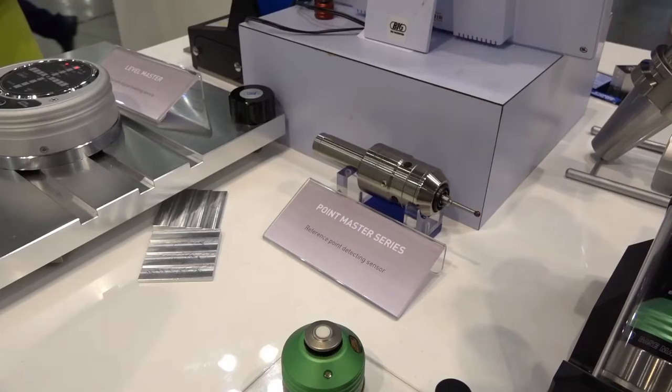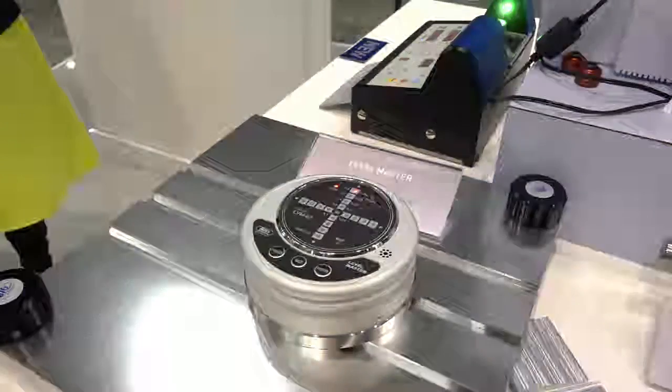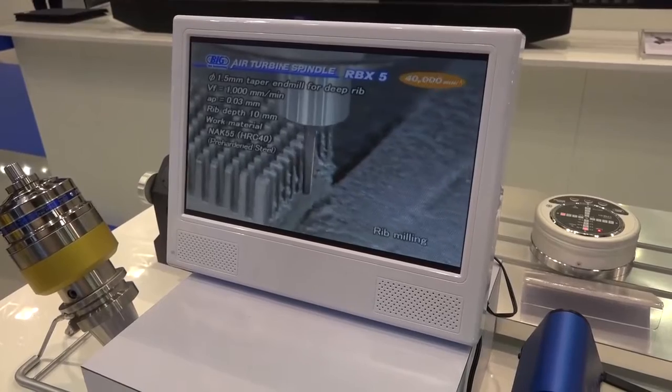So if I wanted to buy a machine tool that does 100,000 RPM, there's not many to start with and they're expensive. But I guess I could put this on pretty much any machine tool. That's the beauty of the product — if the customer has a need for high speed cutting with micro tools and has equipment already which aren't ready for that kind of process, he can take the existing equipment with an upgrade for our air turbine spindle and do this type of very specialized work on any type of equipment that they might have. The accuracy of the work piece is dependent on the accuracy of the machine's drives and nothing more.